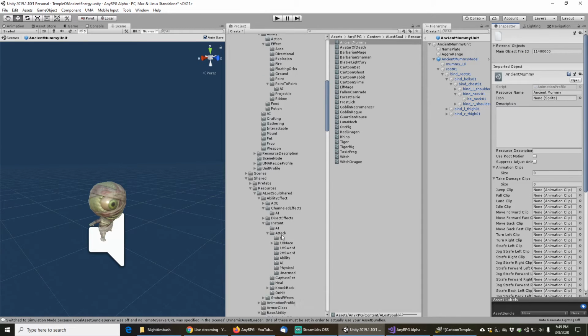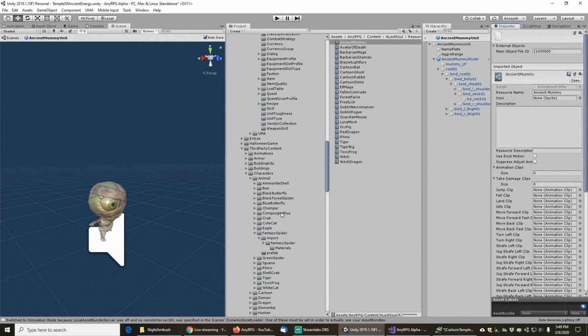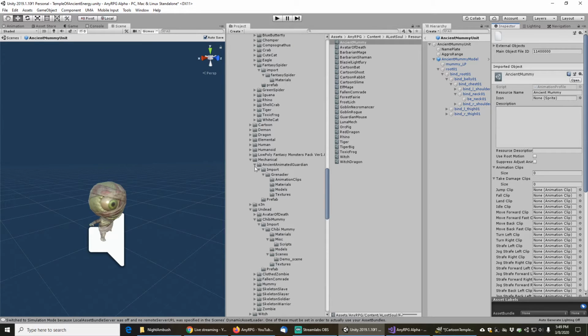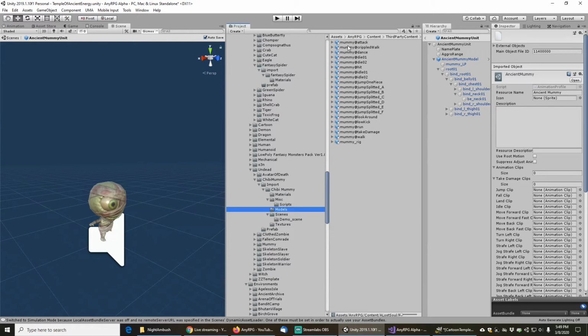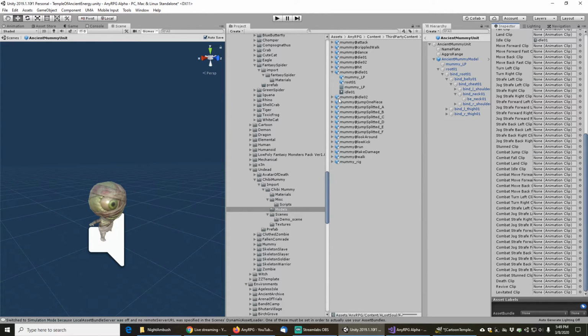And then we'll go find the mummy's animations here. We can close up the Guardian here, look for the mummy, and then he's got his mummy animations here. So he's got a bunch of them. We'll put idle 0,1 into the idle clip, and we'll put idle 0,2 into the combat idle clip.